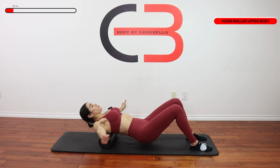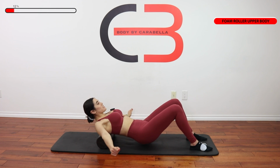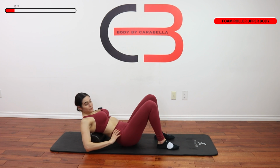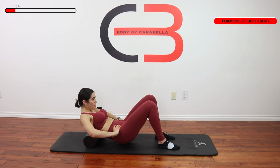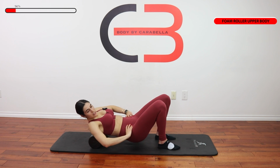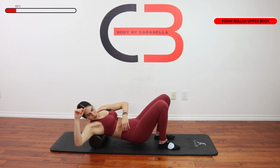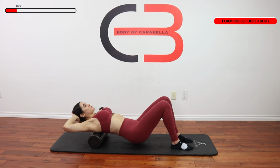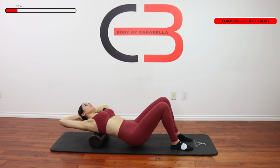Coming forward, breathing through it. Feel the tension points and stay there. We've got one right here. Great job leaning from side to side so you can get that lats. Get your latissimus dorsi right here. Ooh. That's nice. Perfect.